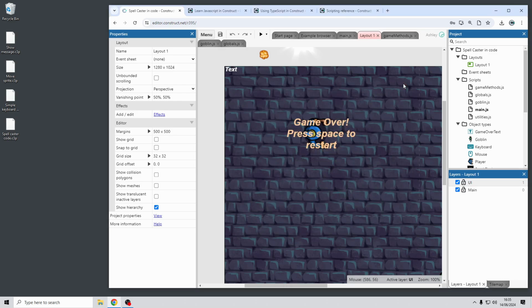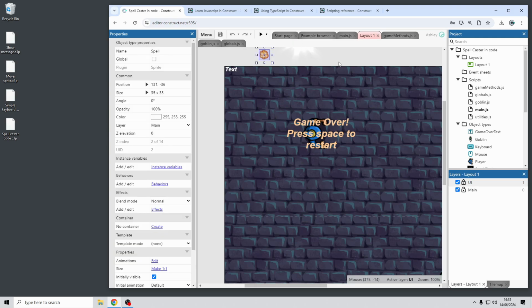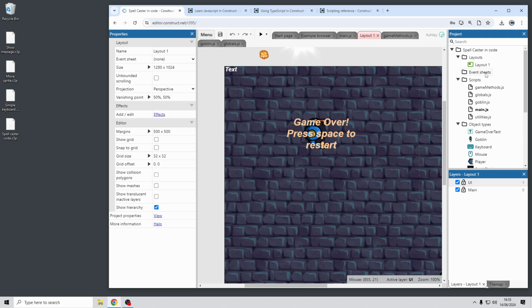One thing I'll point out about this example is it uses JavaScript for everything. No behaviors are used at all. So in practice, you might want to still use behaviors just because it simplifies things, for example, to use the bullet behavior for the projectiles. But this demo uses JavaScript code for everything in order to demonstrate that you can use JavaScript coding to replicate all of your gameplay mechanics if you want to. You don't have to use behaviors or event blocks. There are no event sheets in this project. It's entirely done with JavaScript. So that's the purpose of this example.